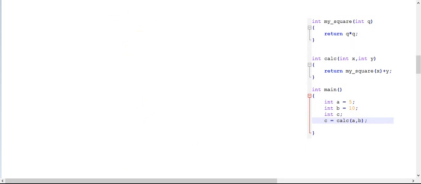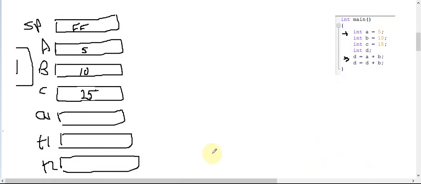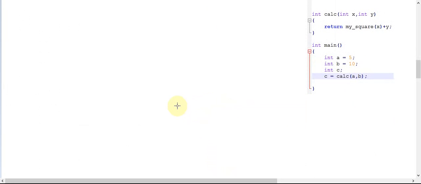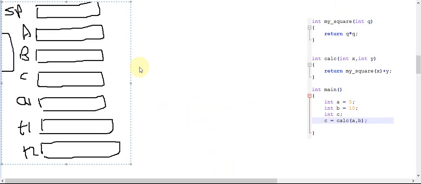Okay. So this is an example that we're gonna go through with the stack. I'm gonna get our registers again. And here are our registers. So what's gonna happen here is that the stack pointer will be FF like we said. This is hexadecimal for 15 15, the maximum value for two digits in hexadecimal.